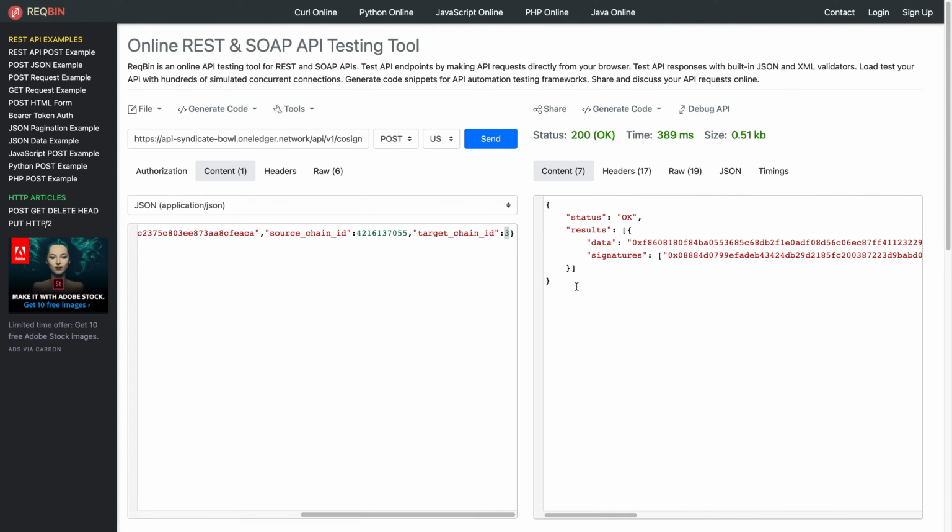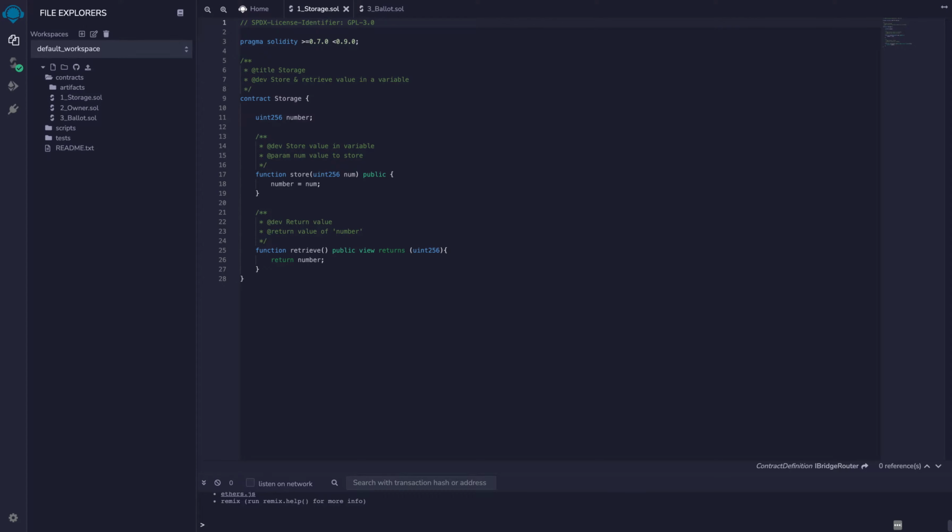Let's step back, and we will not close this window. We will use this data a little bit later. What we are doing right now is going to remix.ethereum.org, and we need to copy the interface in order to execute the transaction on Ropsten. This does not relate to Ropsten or OneLedger specifically; Ethereum, it doesn't matter, it's an EVM chain. So this tutorial will work on any EVM chain which we have on the bridge UI.